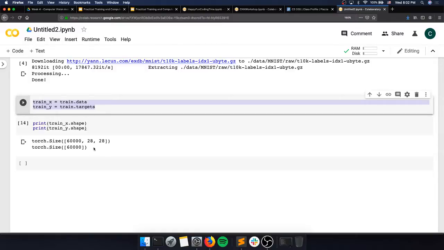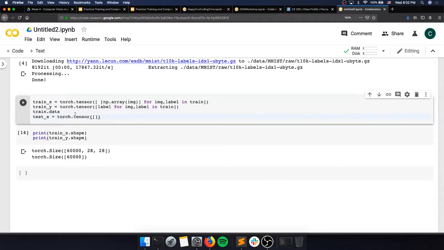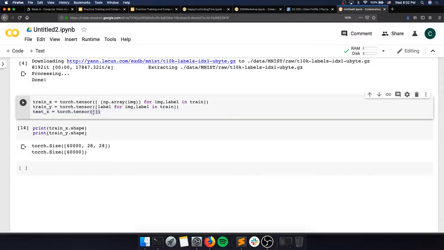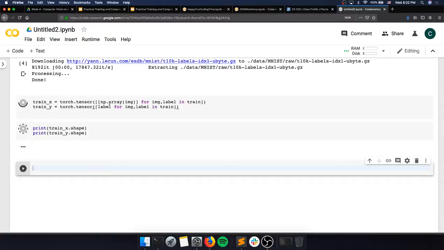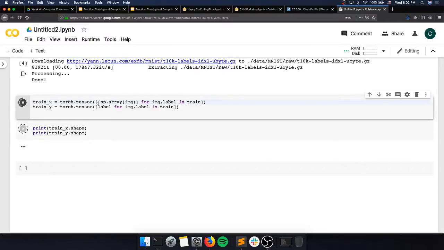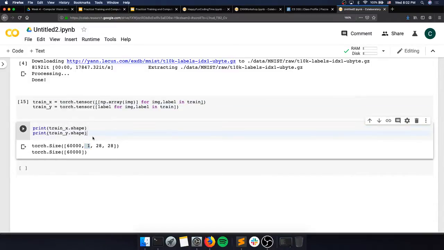I'm going to just do the other thing because I want this formatted a little differently anyway. Okay, I'm going to undo this. This is going to take a second to run, not the fastest thing, but just for sake of time. Basically, before we had 60,000 by 28 by 28, it's going to make it 60,000 by 1 by 28 by 28. So it's taking each image, putting it into an array, and putting that inside the main array. As you can see, there's a 1 here now.